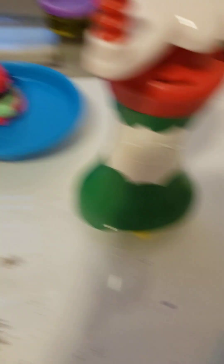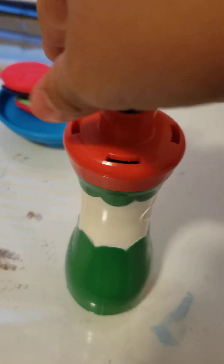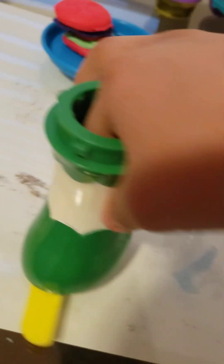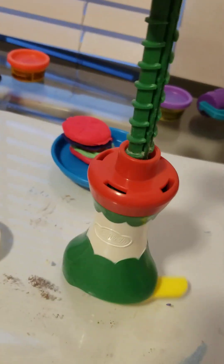I think this is my noodle maker. Everything in this video looks different because I don't have yellow play-doh, so we're going to use white and make white pasta. I have to open this and throw the play-doh in. Wait — I messed up, this is the noodle maker, so I have to put the play-doh in here, then close it up, grab the side, and turn it.